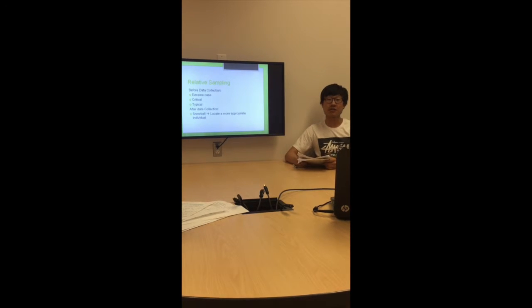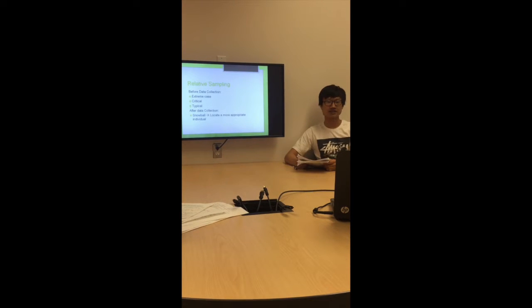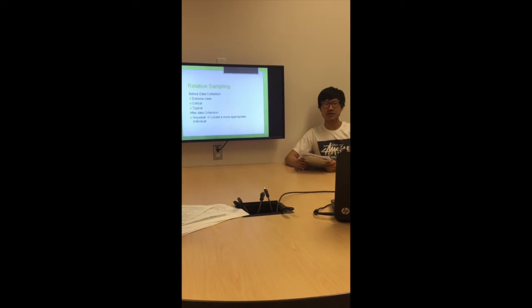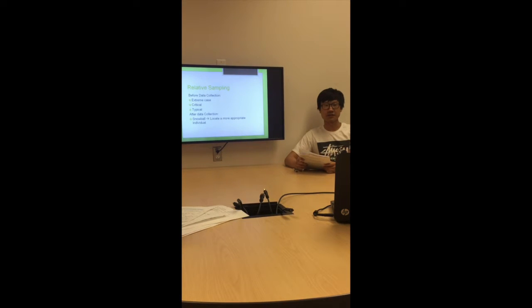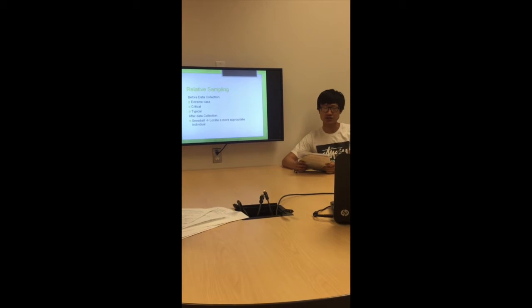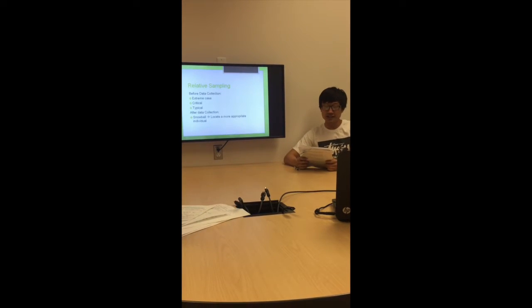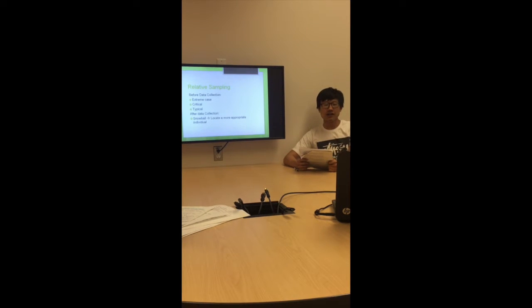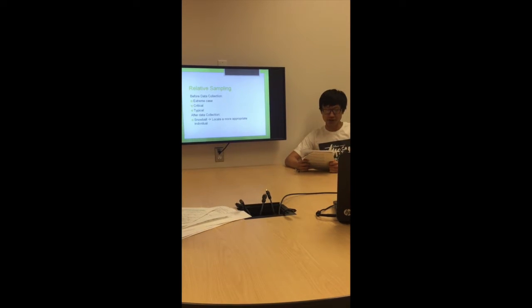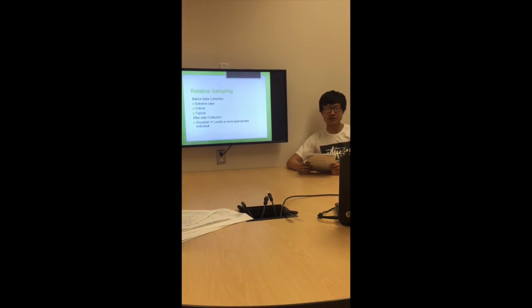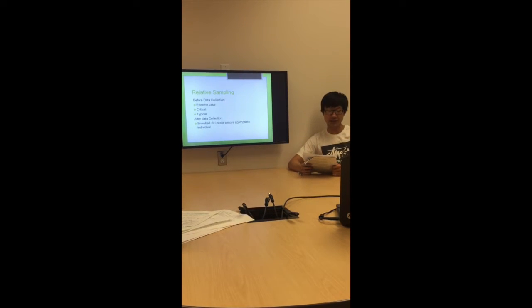Now we are going to talk about the sampling strategies that are relevant to our narrative research design. The first part is before data collection. The first one is extreme case sampling. That's what we need in narrative research design. We need the special experiences or stories, because many of these stories display some special or extreme characteristics.